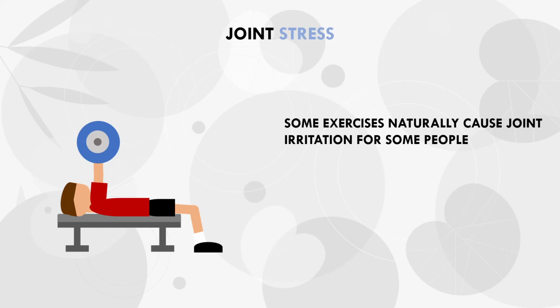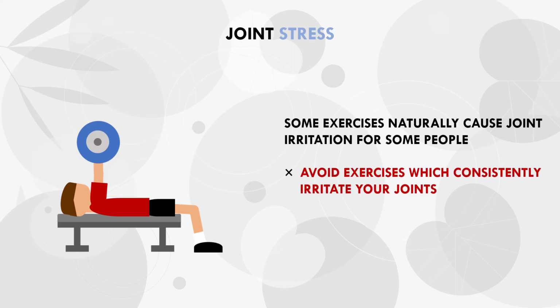If an exercise tends to irritate a certain joint consistently, then it may be best to simply avoid that lift and use a different one which trains the same muscle group. For example, it is commonly reported that the barbell bench press causes shoulder pain in many lifters, but the dumbbell press doesn't. If we implement exercises that aren't comfortable in our joints and connective tissue, then we may develop pain or injury over time, and this will inhibit our training much more than the exact exercise we implement.